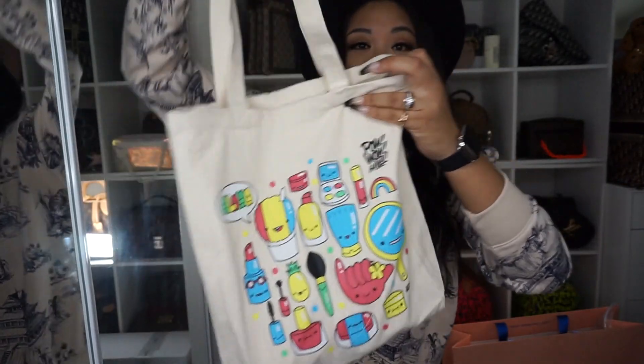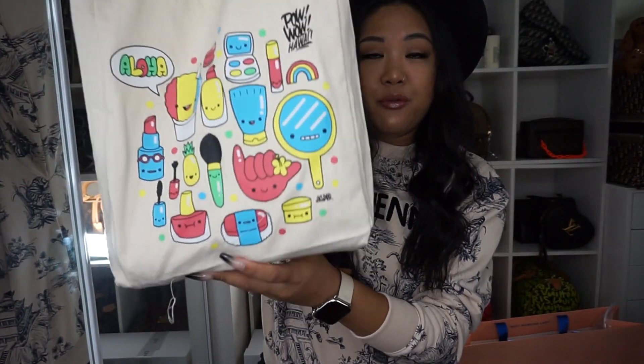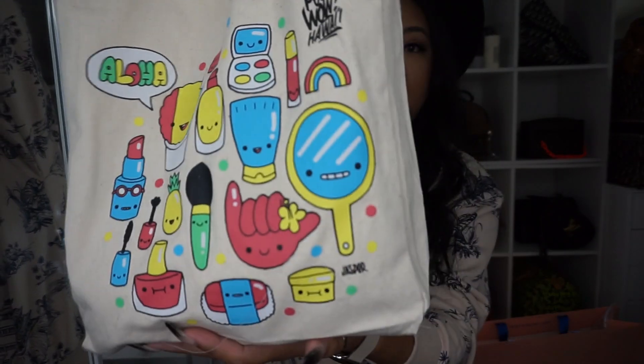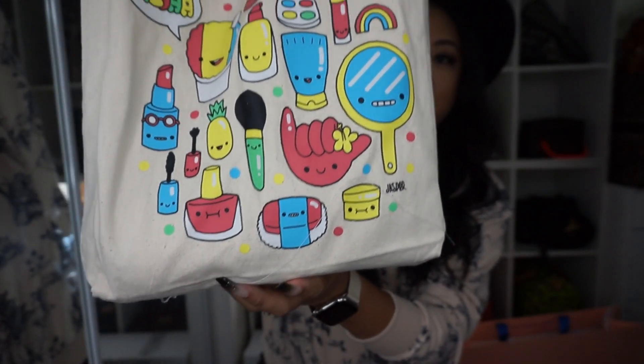This item I actually picked up from DFS the day before we went on our trip. We just happened to be in the area because we needed to make yen happen, and they were giving out this promo where if you spent or bought any makeup or fragrance, you got this really cute tote bag. The artist on it is Jasper Wong — you might have seen him briefly in my Montclair Fragment Pokémon Porter video. It has all these little things that make it Hawaii and beauty.